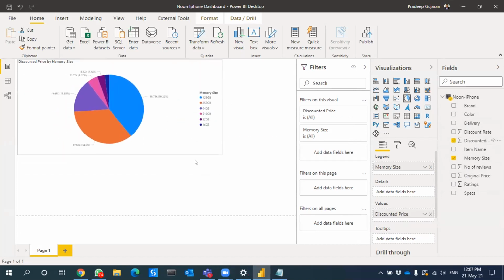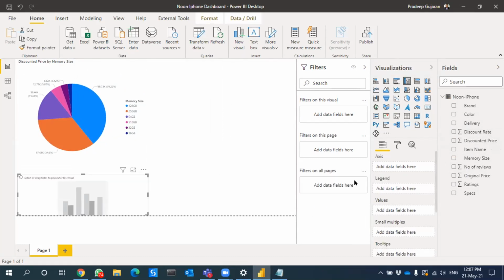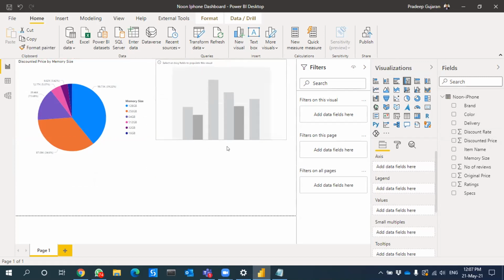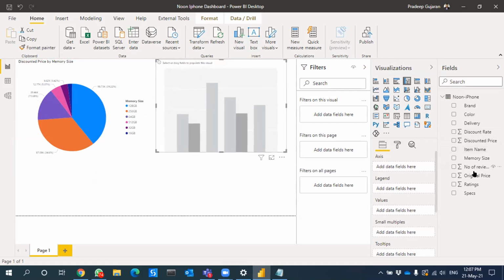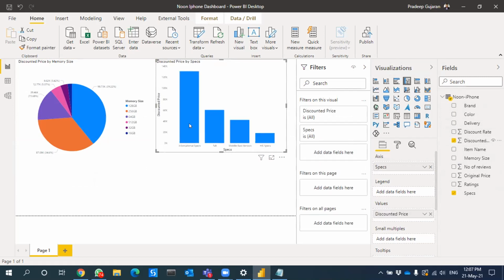Now text wise, discounted price. Okay, so international spec is the highest.